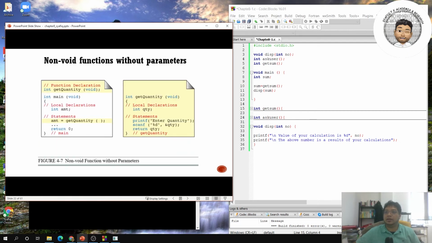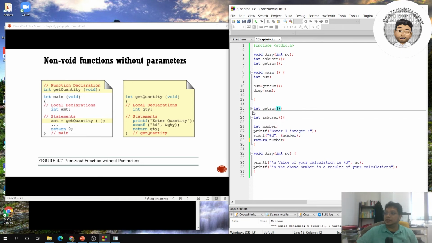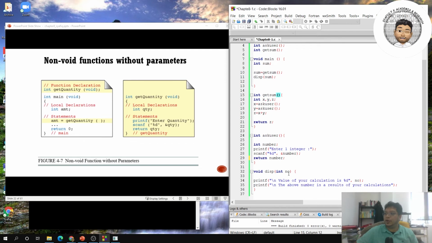So this one is a non-void function without parameters. As you can see here, I didn't put anything inside the function's argument space. Here we have something inside the argument space, and here you don't have anything.